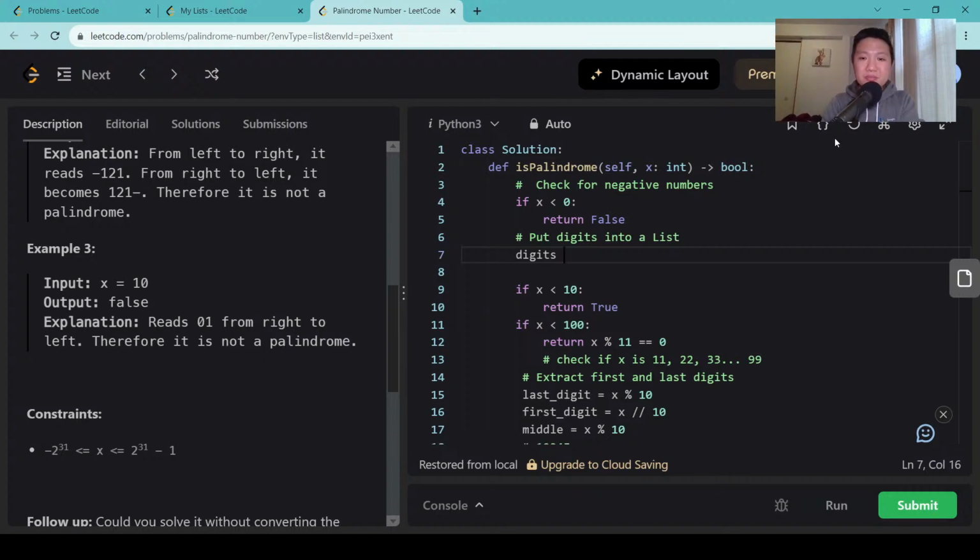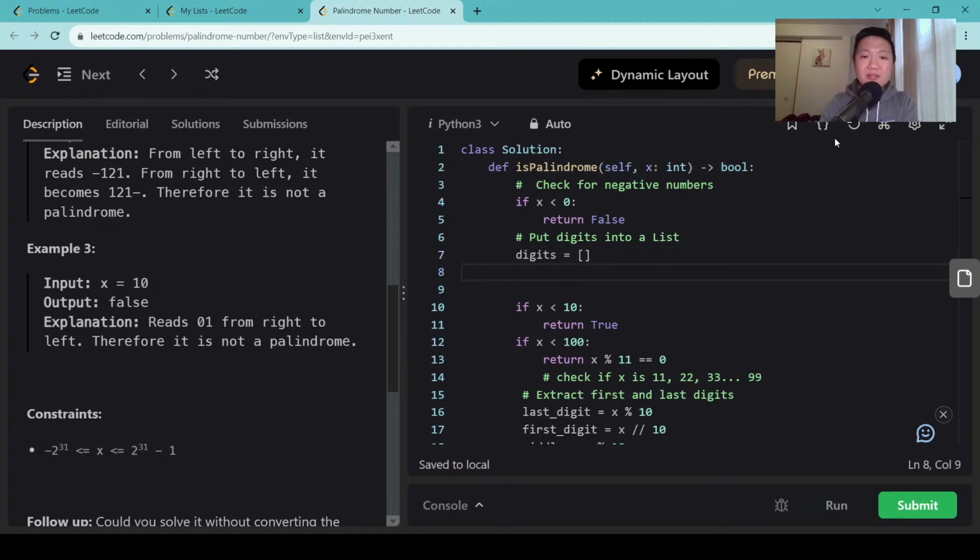All right. So first thing we're gonna do is to put this in a list. So we say digits equals empty list. This should be fairly straightforward. While x is larger than, we take the right hand side.